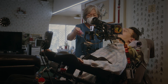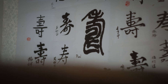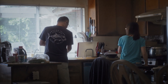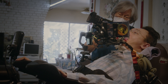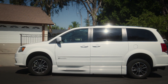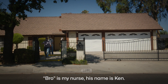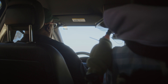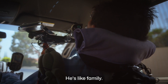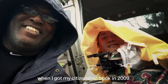Paul's grandma attaches a video camera to his wheelchair. Grandma sacrificed so much for me. Awards and Chinese art are on the walls inside Paul's house. His grandmother sets up the camera so Paul can see the screen. The white van with Paul inside pulls away from the family house. Paul's grandma, grandpa, and father watch him leave from the yard. My nurse's name is Ken — I call him Bro because he's literally like my bro. He's like family, and I took his last name as my middle name when I got my citizenship back in 2009. That's how tight we are.